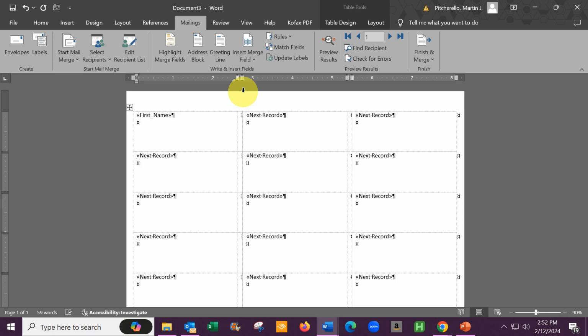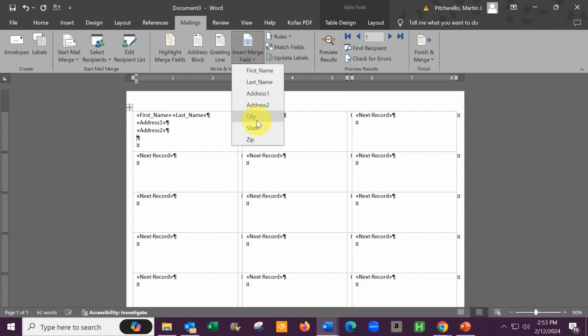So I'm going to just put first name in. I'm going to put a space in there. And I'm going to go to insert merge field. Again, I'm going to put last name. So just treat this as text. If I did an actual label and I saw the text, it would say, John Jones, press enter, and then I would put John Jones's first address line in there. So I'm going to put address 1. So we might have 304 Jones Avenue, and if I press enter, I'm going to put address line 2, and then I might have apartment A, something like that. And then I'm going to press enter again.